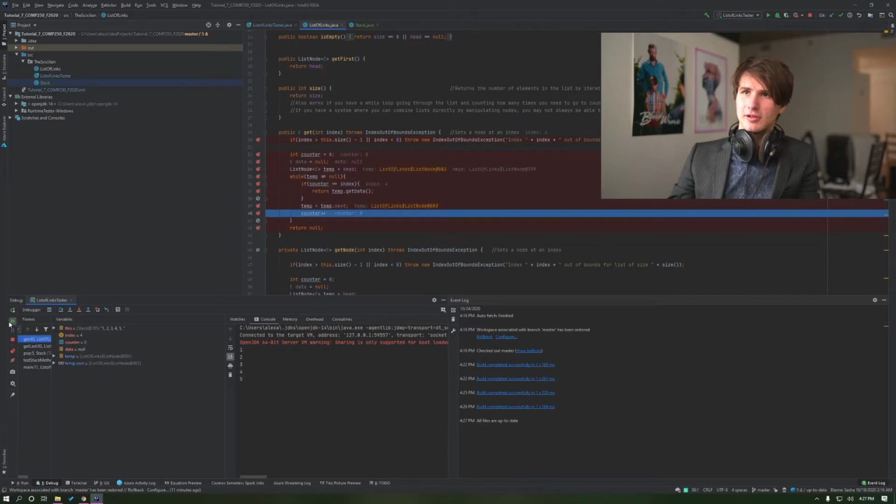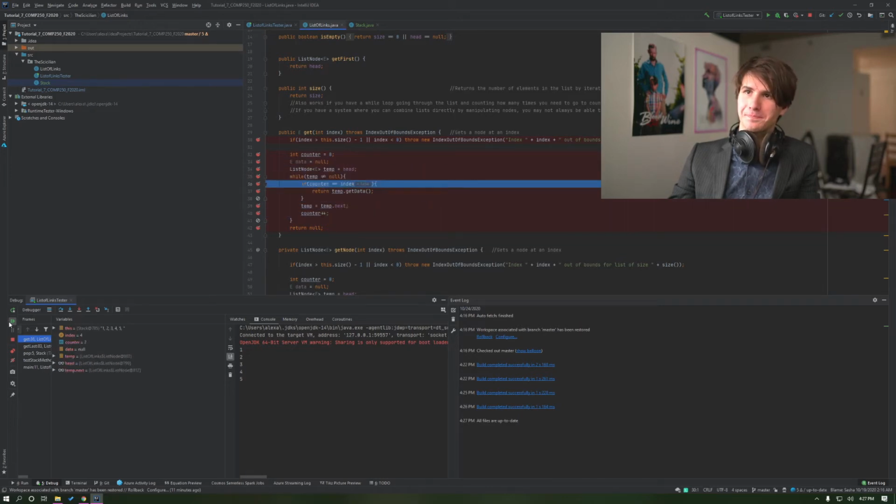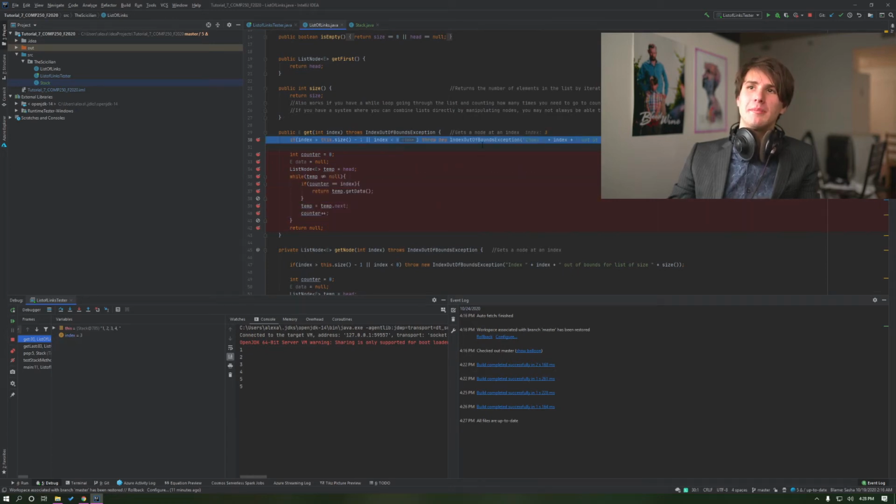It's going to go through, it's going to loop, and loop again, for the number of things that's in our stack. That's where O of n comes from. If n is the number of things in our stack, and we have to loop through it n times to get to it, that is the O of n. That is what O of n means.